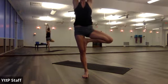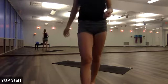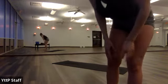Nice, growing your branches if you want to. You can clasp your hands again, that steeple grip. And then here's an extra added stretch if you'd like. Reach your arms up, tall, tall, tall. And then start to bend your fingers over towards the, let's see, right side or left side. So you're finding yourself in a half moon shape as you reach up and over. Nice.